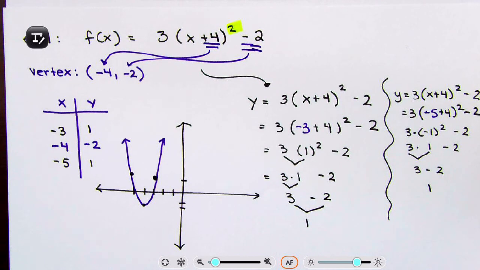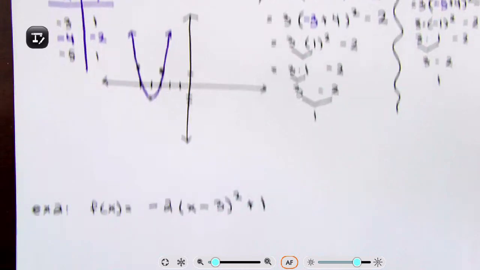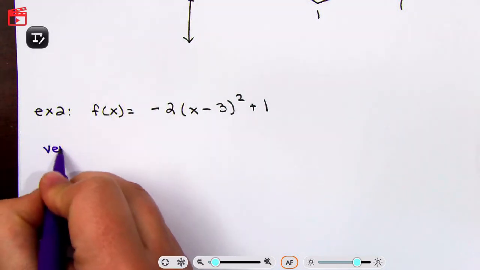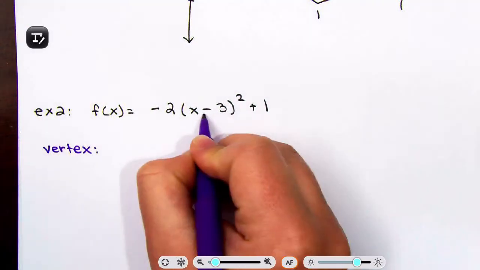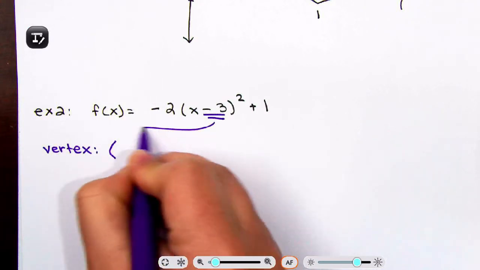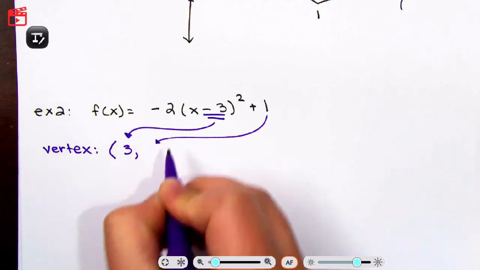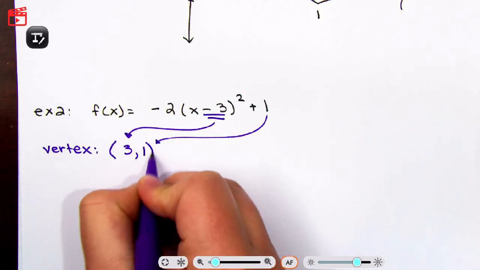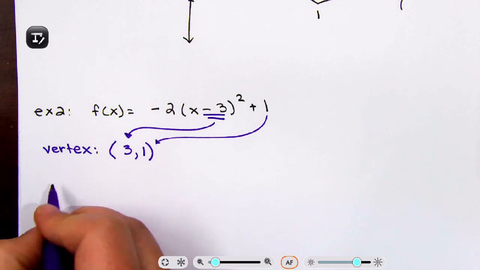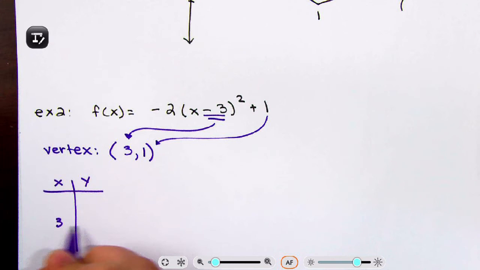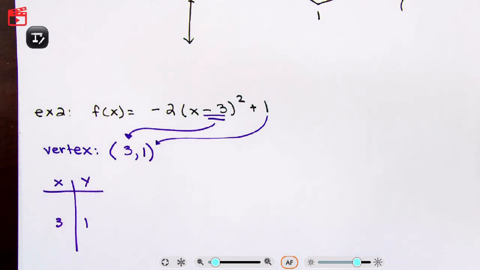All right, let's go ahead and do one more example. Again, pretty point method. Step number 1, identify what your vertex is. For your vertex, make sure you take the opposite of your h value. So in this case, I see a -3, so it's going to be a +3. And your k value stays the same, so if you see a +1, it's going to stay as 1. Step number 2 is to write it in your t-chart. So I have a 3, 1. You're going to choose a value that's above it and below it. So I'm going to have 2 and a 4.